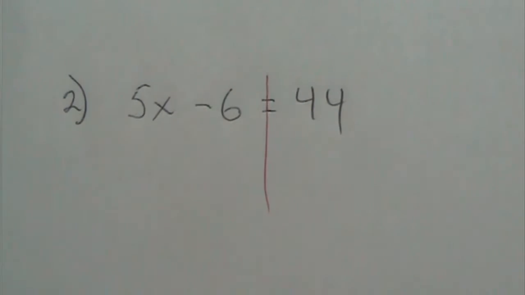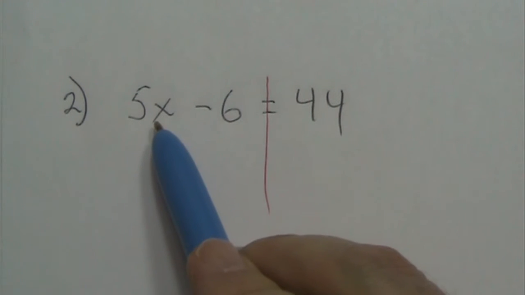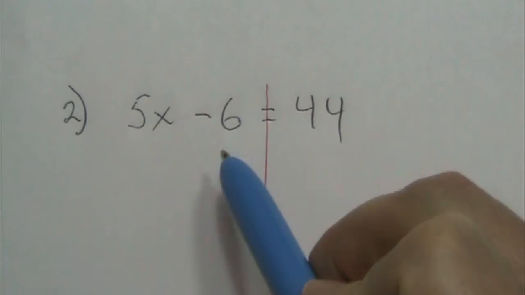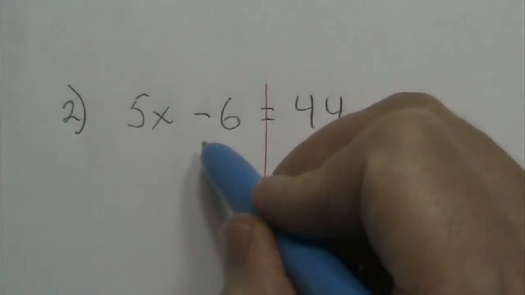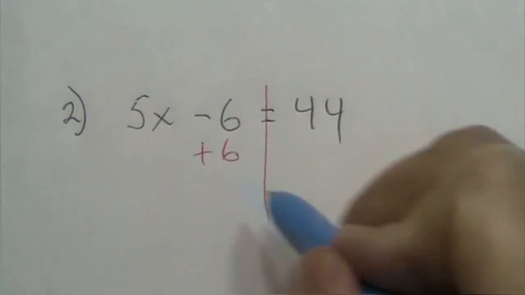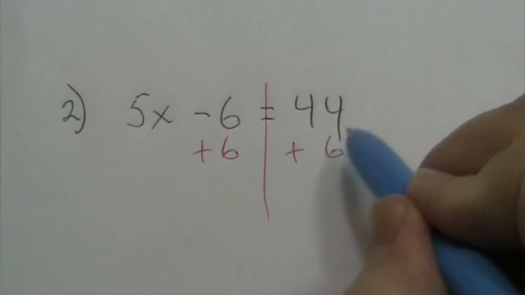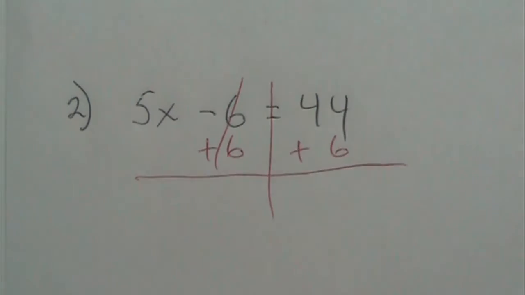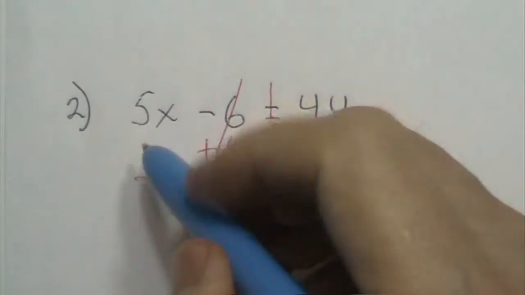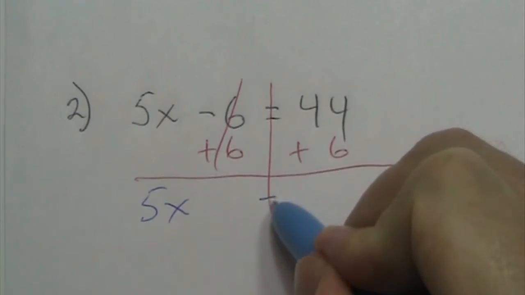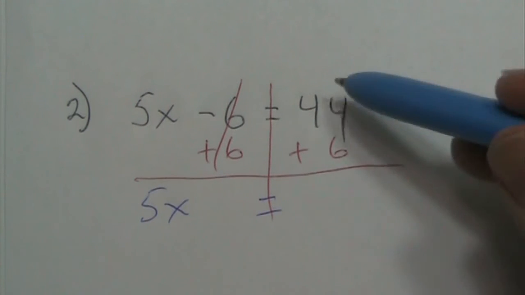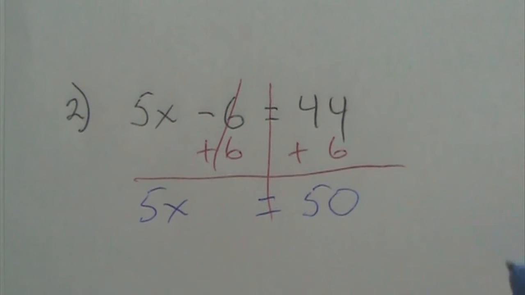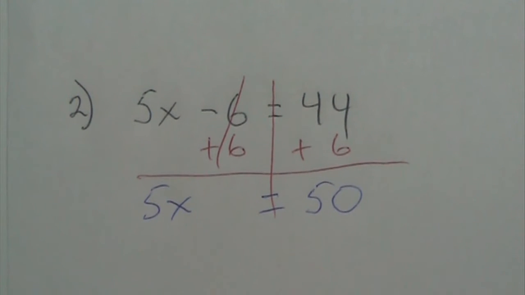Okay, we have a left and a right side with the letter by itself. The first step, get rid of this constant to make this a 0. Just add 6. This is now gone. That's 0. I'll bring down the 5x equals 44 and 6. You should be able to see your answer now.